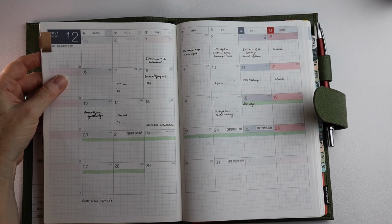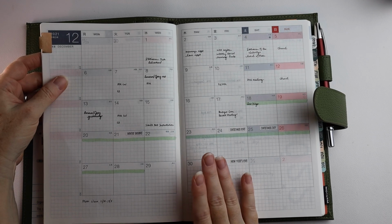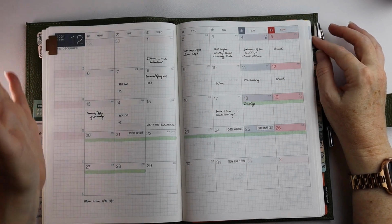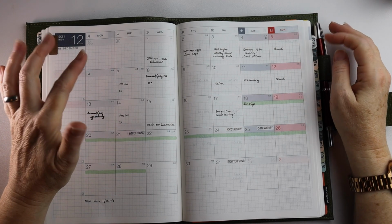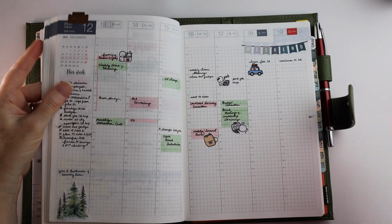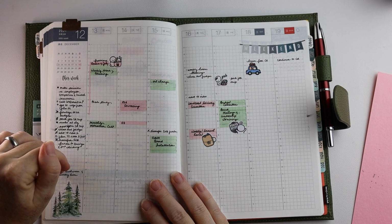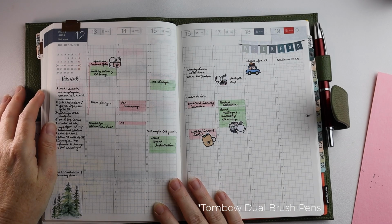I do have some duplication between them a little bit, but it's not like something comes up and I write it in all 3. Usually once a week I just kind of sync it up as far as what is future from that date. Most of the time the everyday carry will be the one that's most accurate. So weeklies are kind of looking like this right now. I have things I want to do this week. Note about what zone it is. And then I'm just using Mildliner to kind of block out appointments and things.